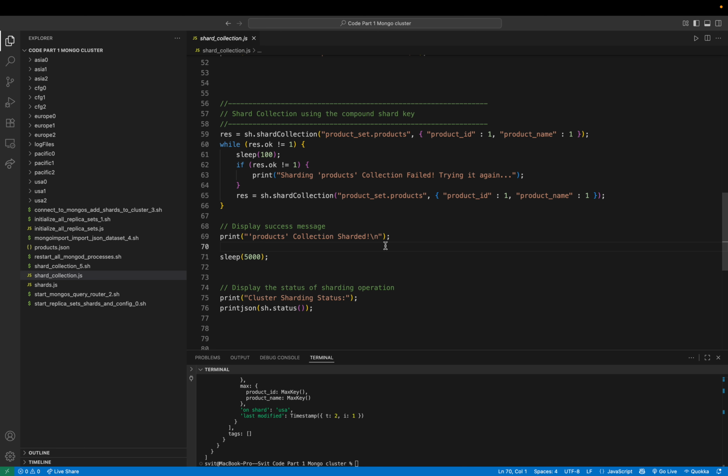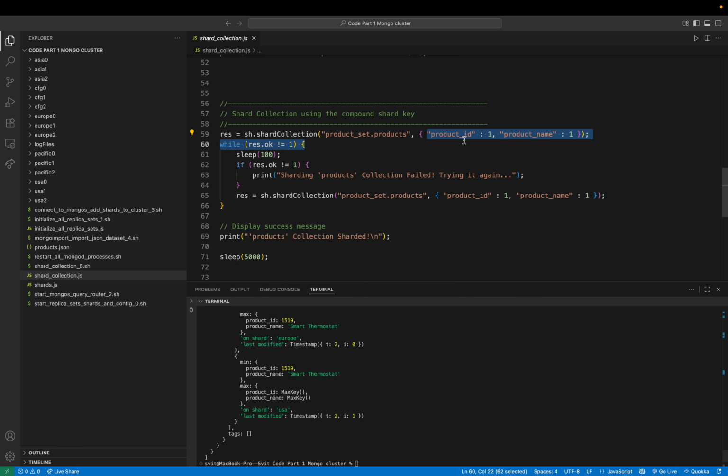Just a note about what a shard key is. A shard key is a field, or in our case two fields, whose values MongoDB uses to partition data in a sharded collection, and then distribute the collection documents across shards.